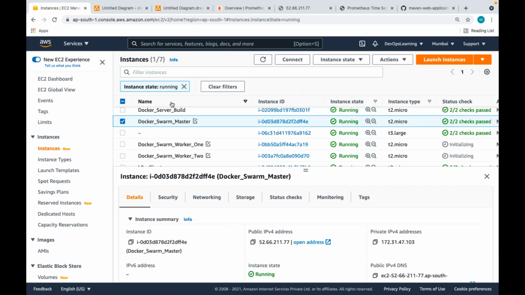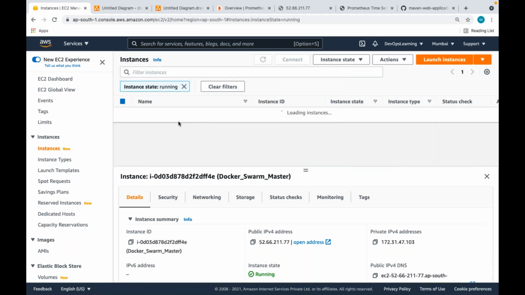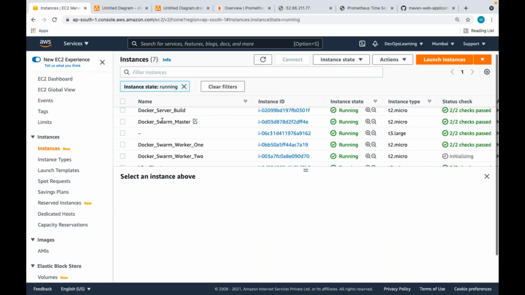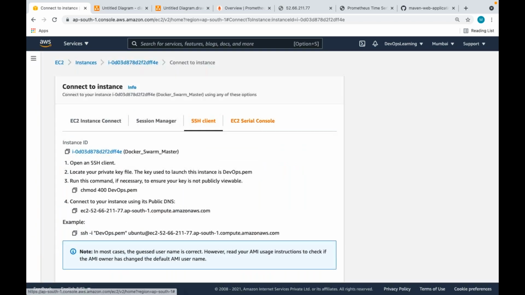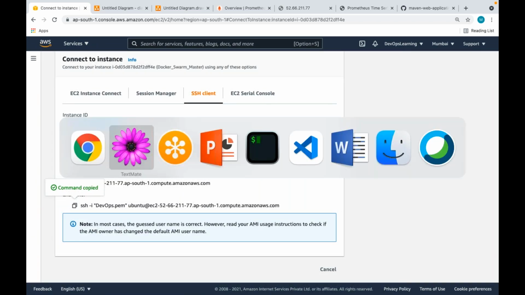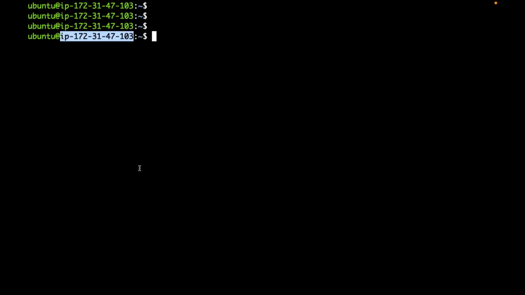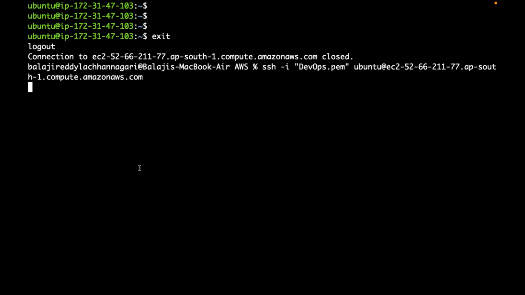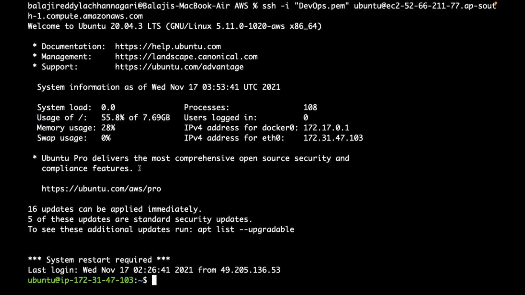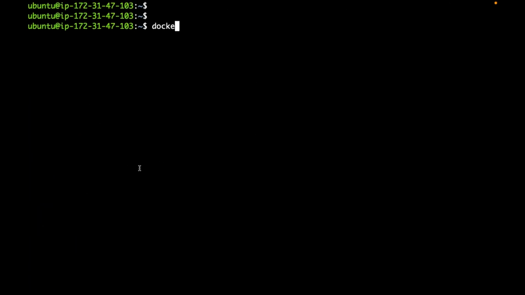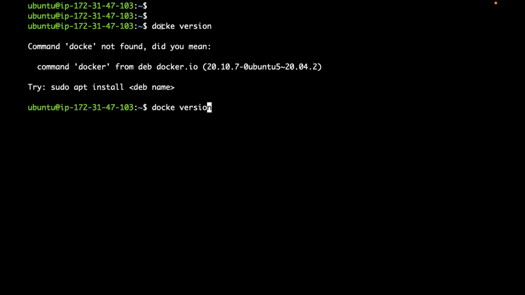Later I will explain. So let me connect to this server, which I want to make a master, or any machine. I think I am already in this same machine. So here, what software do we require? We need Docker software.